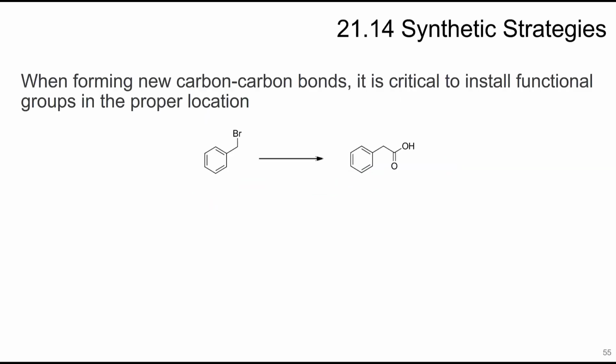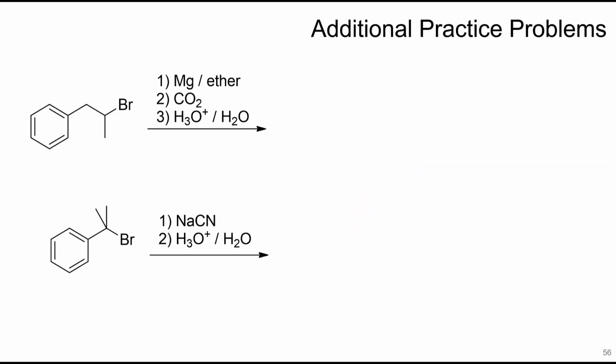When you're doing the new carbon-carbon bonds, you want to make sure you're putting it in the right spot. So if I look here, there's one carbon coming off of there. I'm adding an extra carbon. So I can use the Grignard. And then add CO2 plus acid. And then if I do these reactions here, Grignard, I'll draw the intermediates here. So that's the C that was added. Carboxylic acid there.